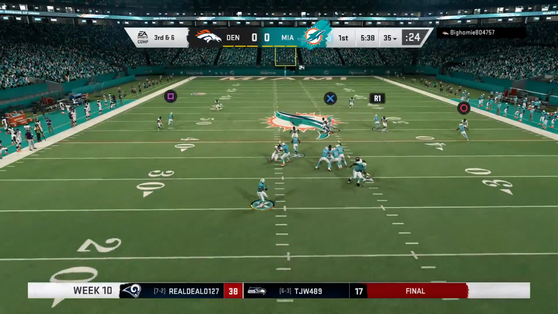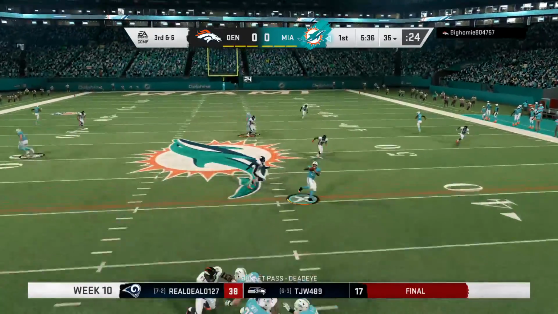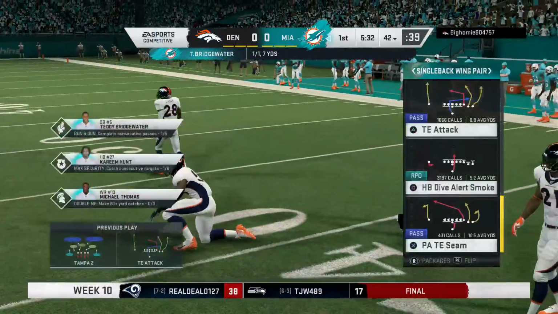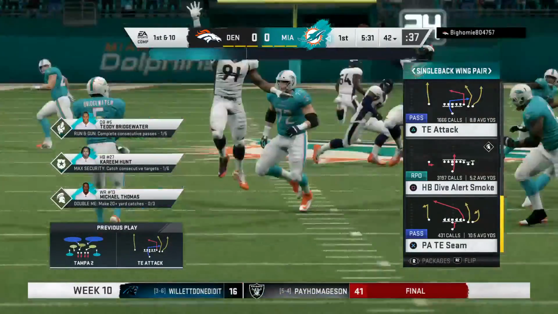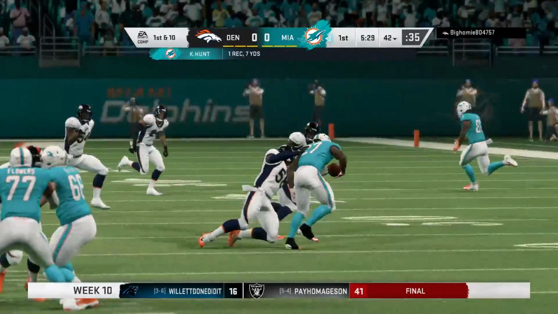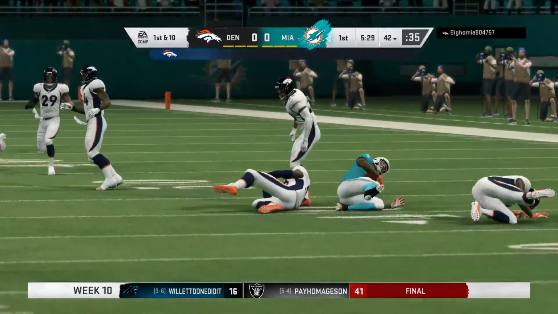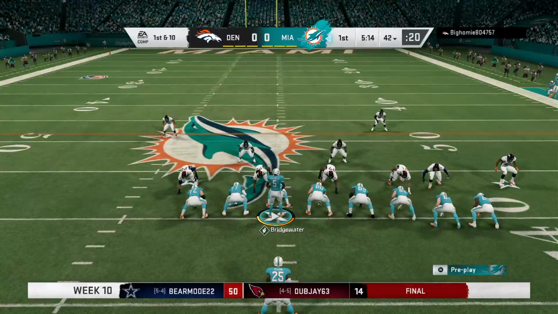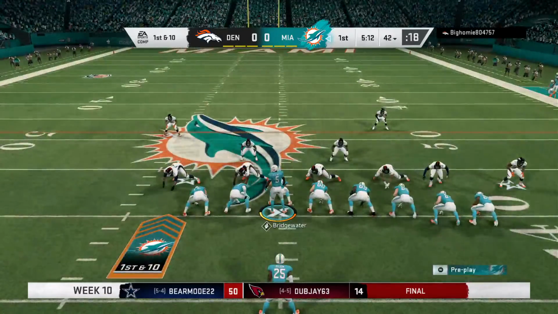On 3rd down, Bridgewater gets this to Kareem Hunt, his running back. And he's got the first down yardage before he's brought down at the 42. 7 yards there, good enough to move the sticks. First and 10 at the 42-yard line.